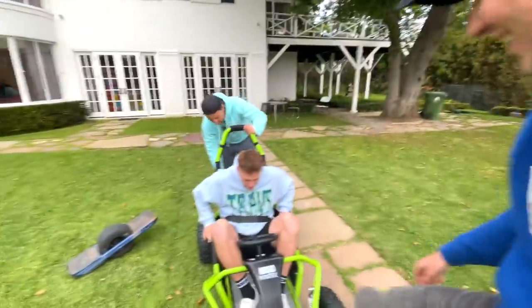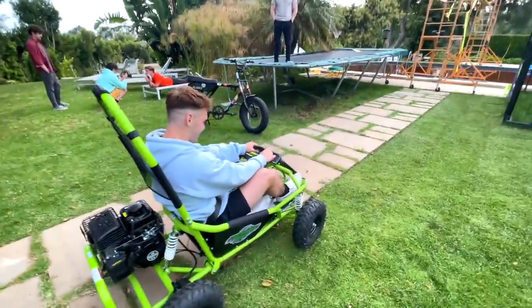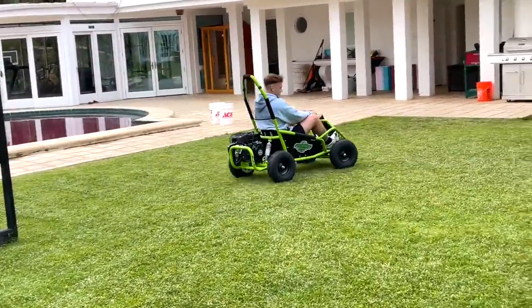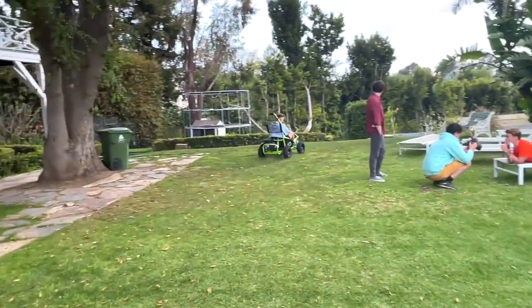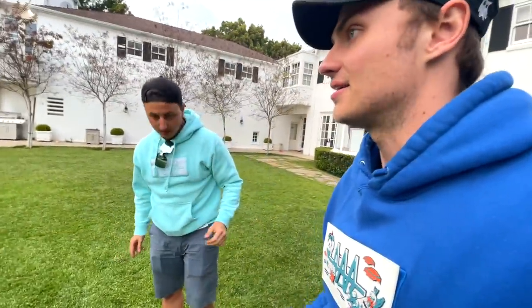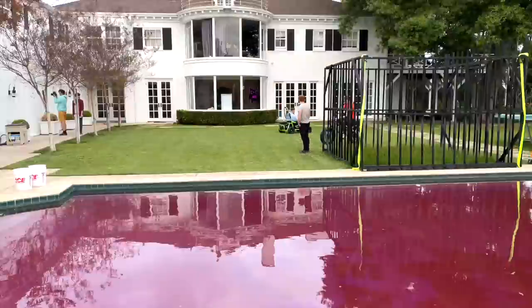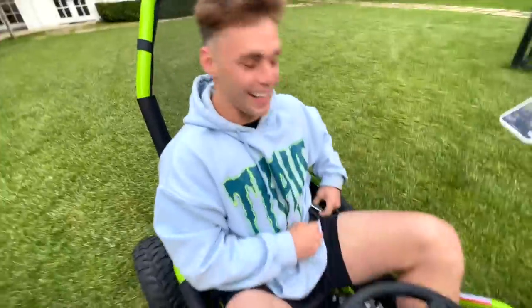You gotta put it to off — and then off is on on this cart. Every day is April Fools. Let her rip! There it goes — mud monster! It's not bad, it's a lot quieter, but it's geared that low so it's still kind of slow off to start. There he goes around the pool deck into the backyard with the mud monster 98cc — I want to jump it right into the pool!